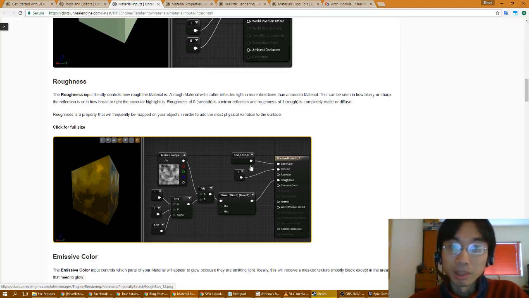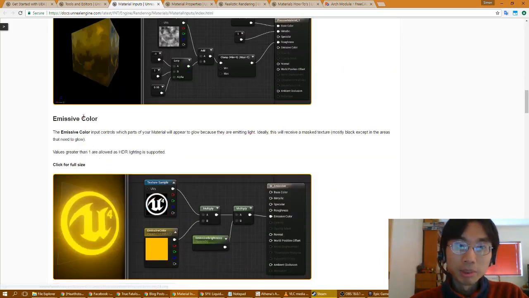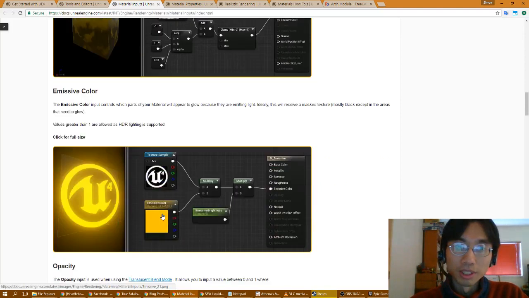Anyway, base color is the yellow. Metallic is metallic, and then roughness is the cloud texture, so it varies between rough and smooth clouds, right? This, I swear, is redundant. Anyway, emissive color, I like this. So the entire texture could just glow.